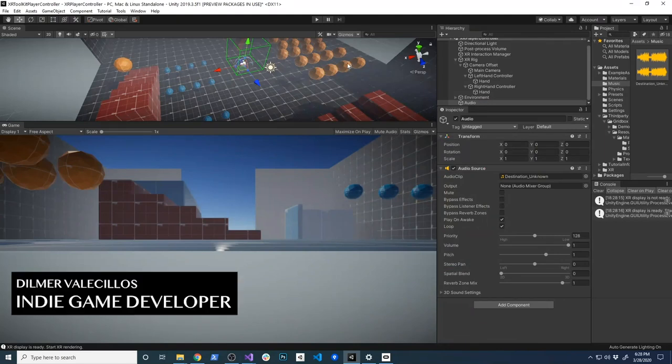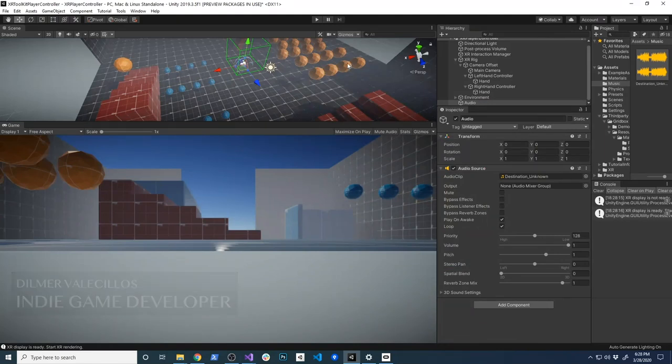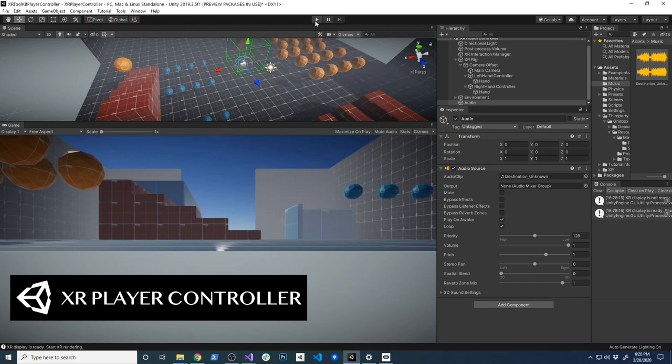Alright guys, so I'm going to start by showing you how the XR controller works by running it in Unity. So let's go ahead and hit play.